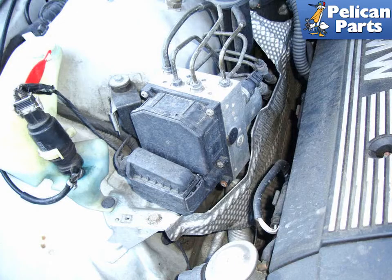When you're replacing your ABS control module, make sure that the key is off. If it is not, you will throw all kinds of other error codes that you will need to chase down and erase. If you replace the module with a new one, you will need to have it coded. If you have your original repaired, you do not need to have it coded after you reinstall it.